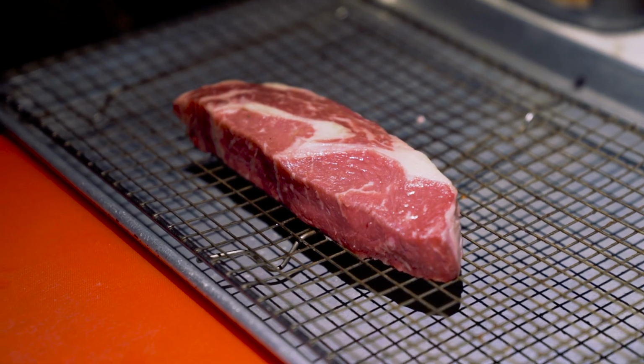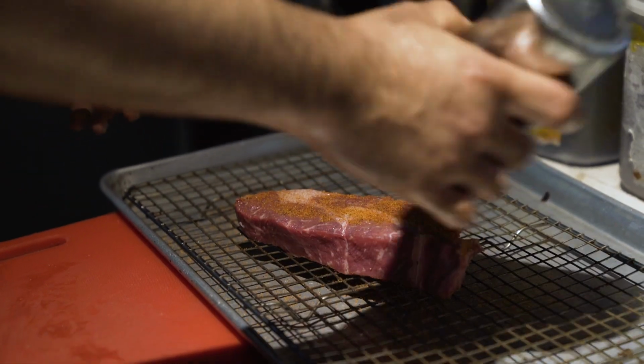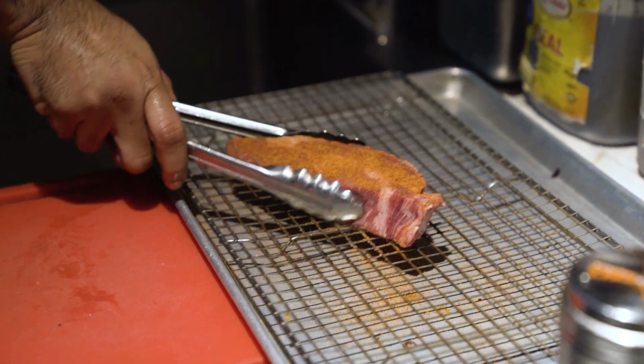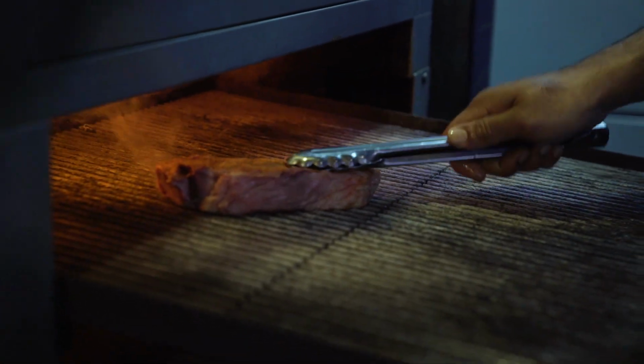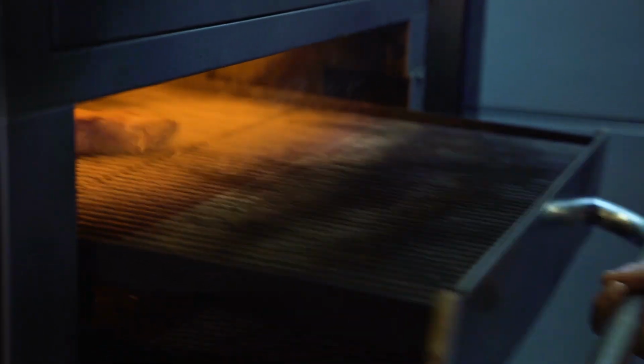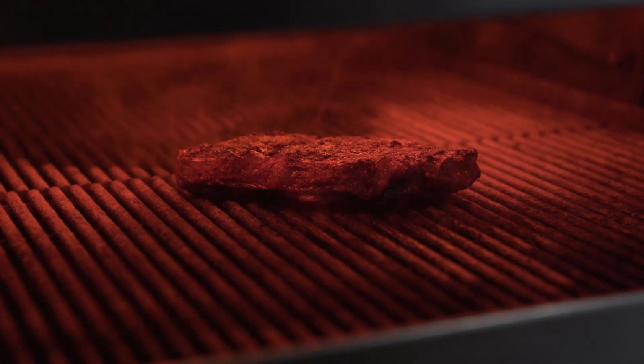Basically, first we take the ribeye, which is at room temperature. Season it with our steak salt, which contains salt, celery salt, a bunch of other spices. And we put it into the broiler, which cooks from above. So all the fat renders down and goes back into the meat and basically cooks from top to bottom and gives you a very well balanced doneness on the inside. Because it's a broiler, it cooks really fast. So I could get a medium rare ribeye in about 4 minutes.